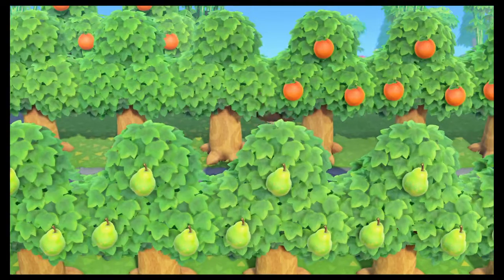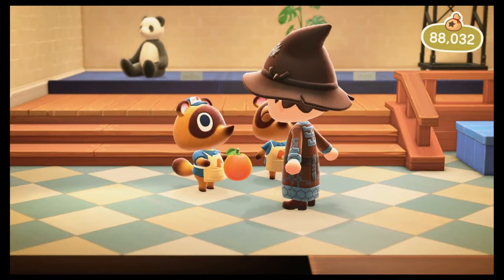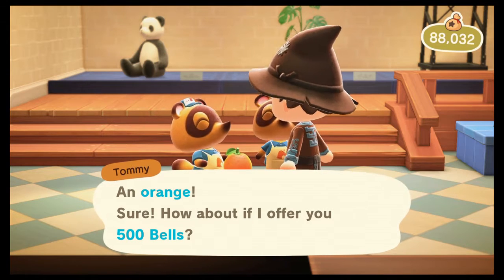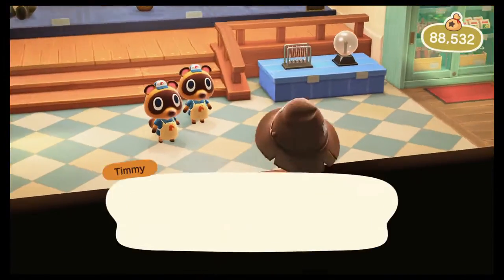And when you take non-native fruit and you sell it in your shop, it's going to sell for 5 times as much. So native fruit sells for 100 bells, non-native fruit sells for 500 bells a piece. And you can also take your native fruit, sell it on a friend's island, boom, it's going to sell for 5 times as much. Now, obviously, the next question is, well, where do you get non-native fruit?